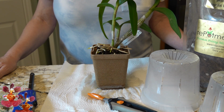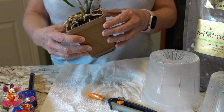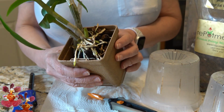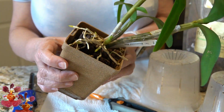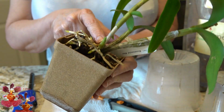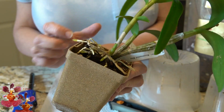But as we get started with the repot today, I wanted to point out the top of this pot because while this is about 1.5 weeks to 2 weeks late, I think you can still see the point I would have been making if I had made the video then. So there is new growth right here, and of course 1.5 to 2 weeks ago it was smaller.